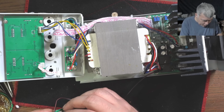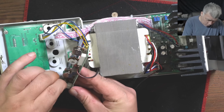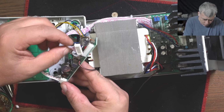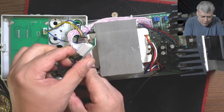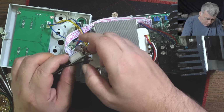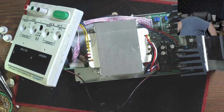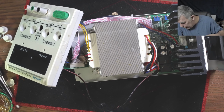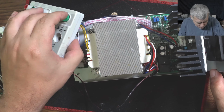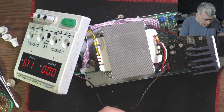Let's see if you can test it like that with the potentiometer open. But I can't see the screen. Yeah, I can see it now. Okay. I mean, I should be able to pull out like 5 amps from this power supply. So good, it's working.